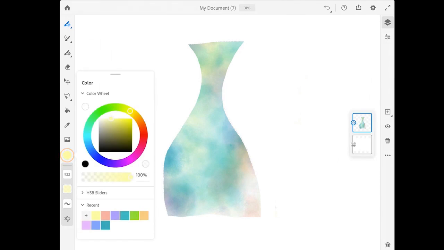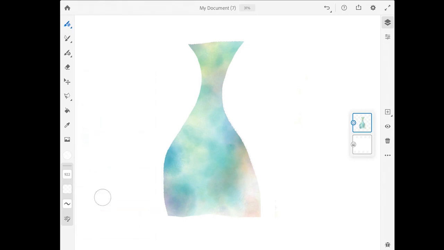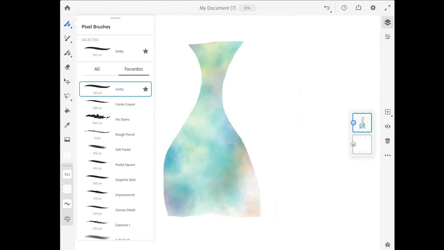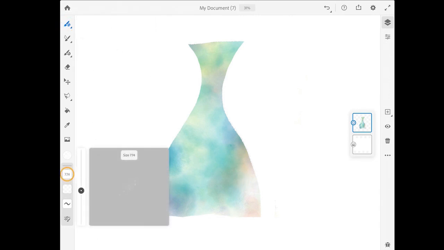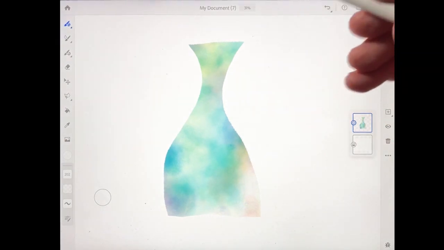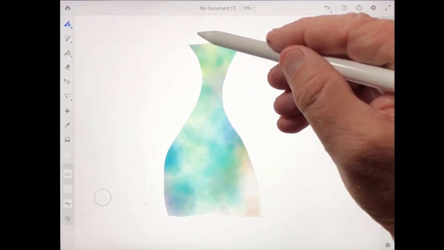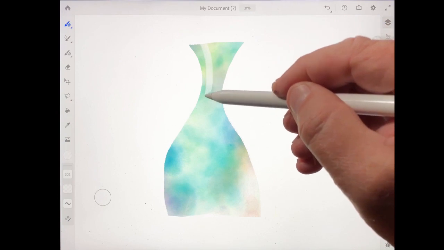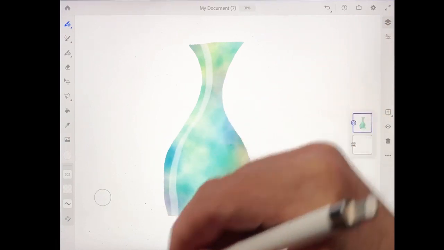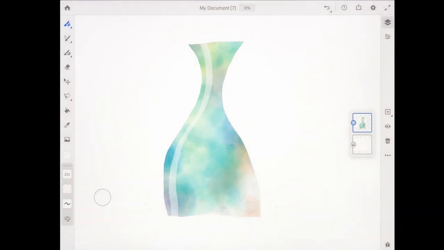Let me come to the color chip, and I'm going to tap on the white color up here. And I'll lower the opacity to about 40, 50%, something like that. And let me come up to make sure I still have that gritty brush selected. I'm going to lower the size of that down to maybe about 200. And I'm going to double check the smoothing. That's this little curved line here in the bottom of the tool options. I definitely want to have my smoothing turned up because I'm going to draw a curved line. And what I'm going to do is just draw a line that comes down and follows the edge of the bottle, just to suggest a little bit of a highlight there.